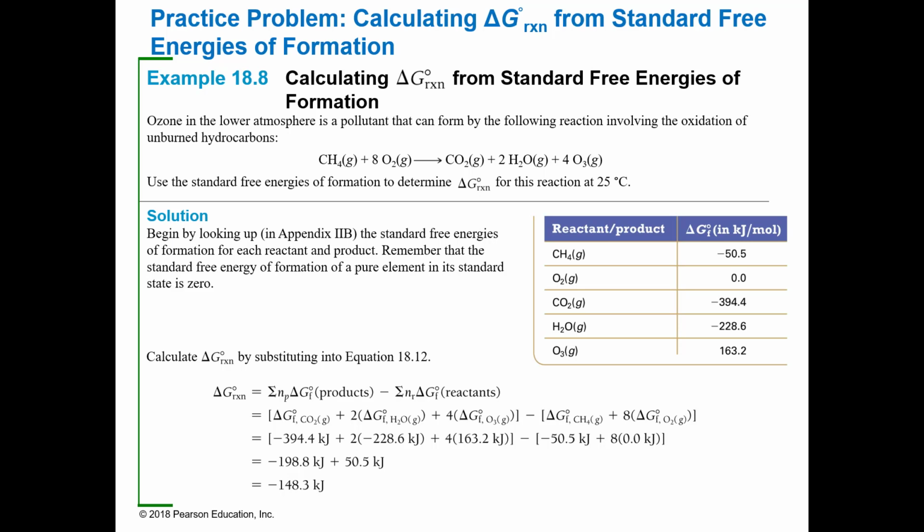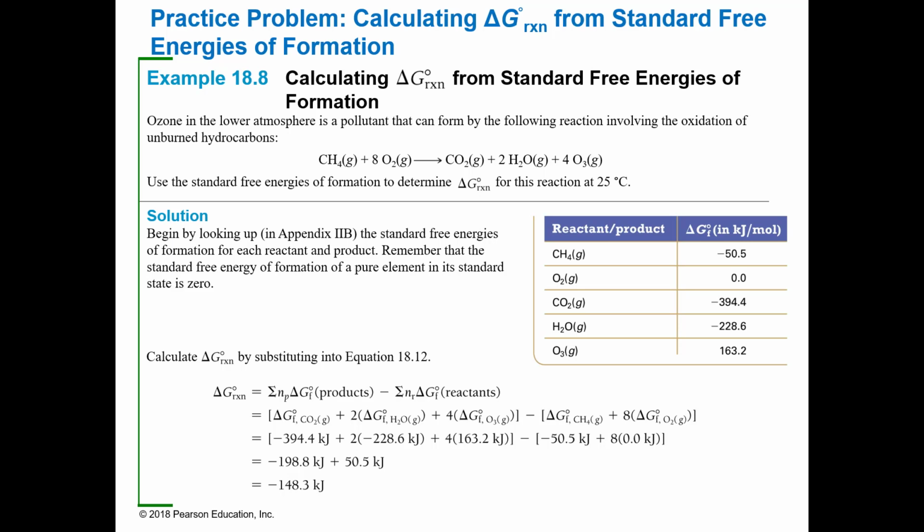So here it is. The standard Gibbs free energy of the reaction is equal to the summation, number of moles, standard Gibbs free energy of formation of the products, minus summation, number of moles, the standard Gibbs free energy of formation for the reactants. Plug in what you know inside the brackets for the products. Plug in what you know inside the brackets for the reactants. Total the values in both these brackets. So here's what we get, negative 98.8 kilojoules. We get 50.5 kilojoules here because it's minus a minus. So let's see, does that look right? Let's see.